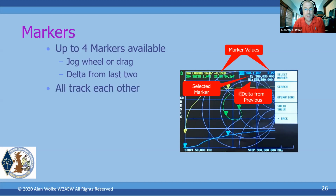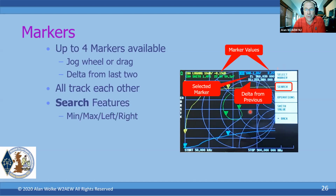Again, they all track each other in frequency, so just moving the jog wheel back and forth will move the marker back and forth in frequency. They all track each other. There are search features. You can search for min and max, or you can just search for the next min or the next max left and right. That's what the search features do.